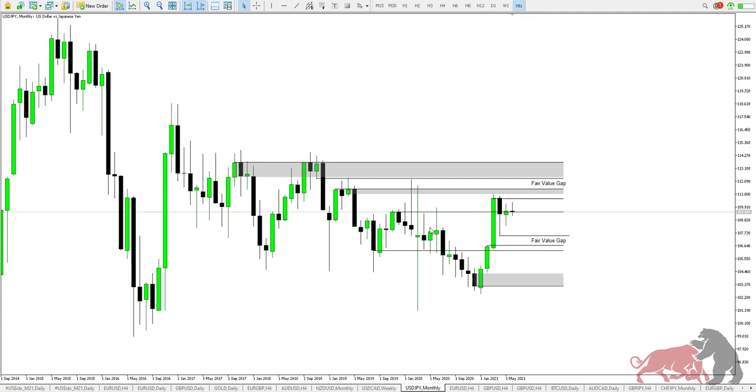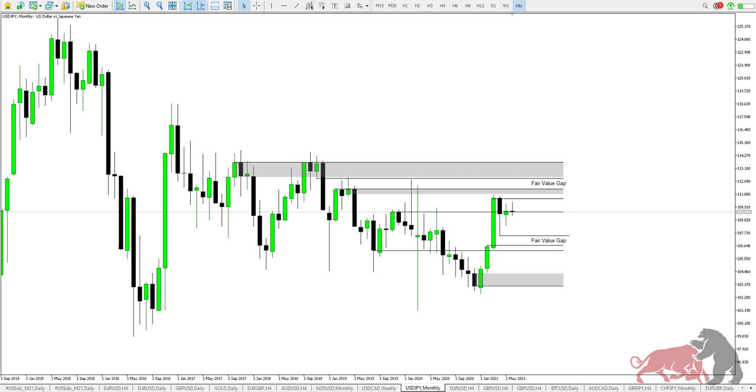Now, once you have marked this price action, we also have another fair value gap here, which price respected and fell to the downside. So we are trading again inside this fair value gap, this high and this low. Once you've marked these levels, we're now going to look at the COT report to see how we can frame the bias of this chart.